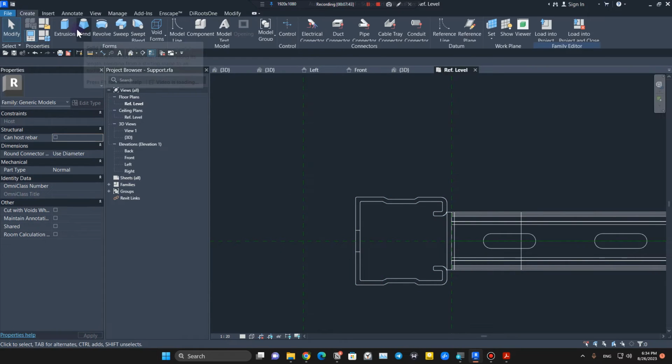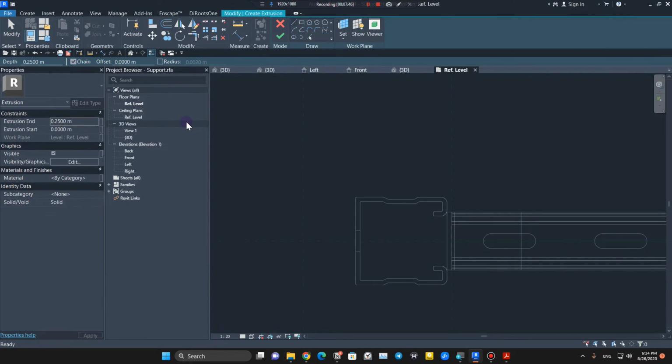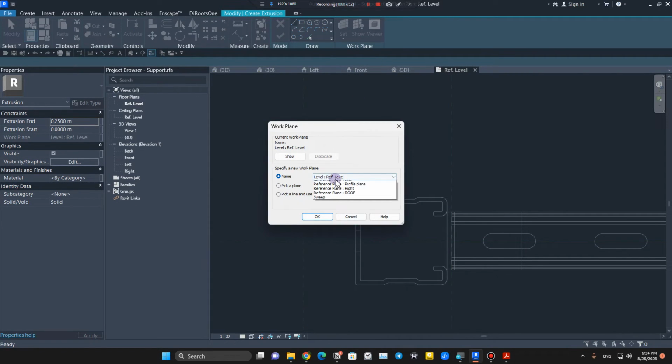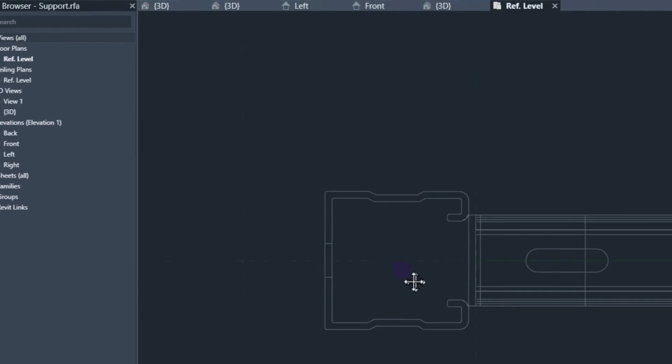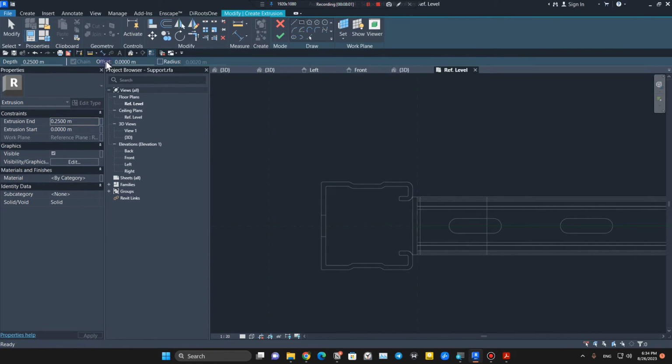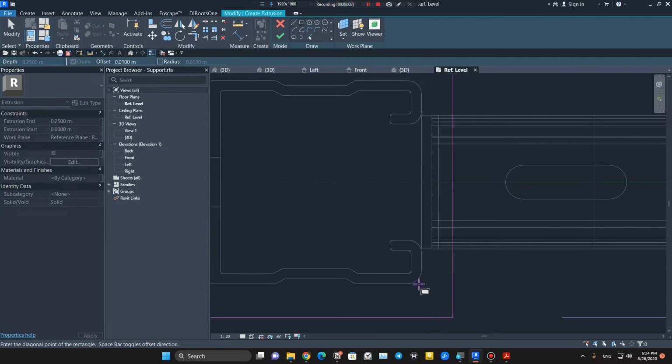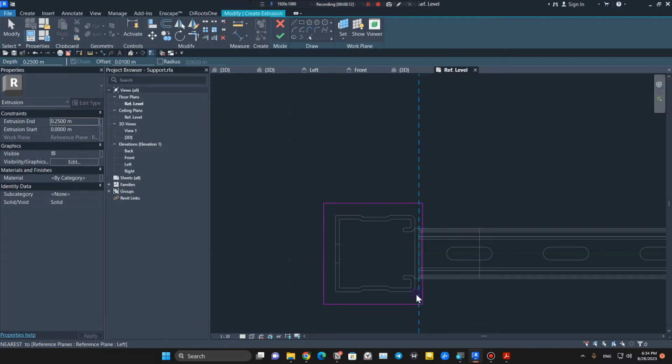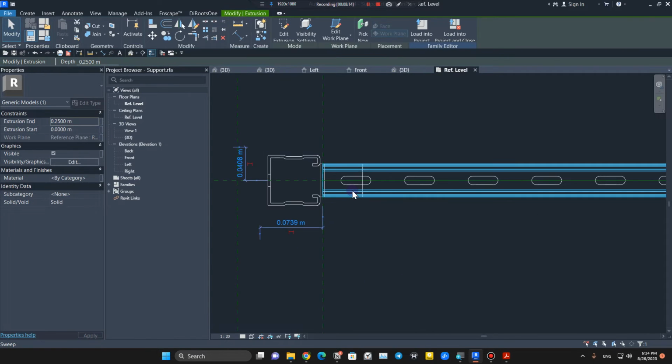Let's go to create and click on extrusion, and we can set the work plane, maybe on roof. Click on OK, and let's put it on maybe 1 centimeter offset here to here, and that's great. Click on finish.